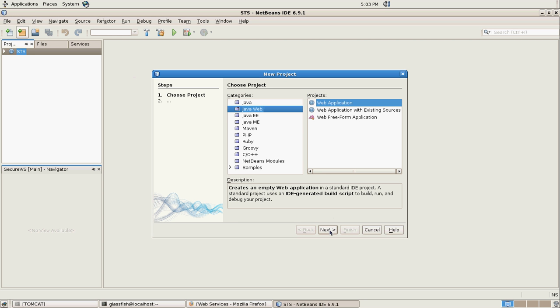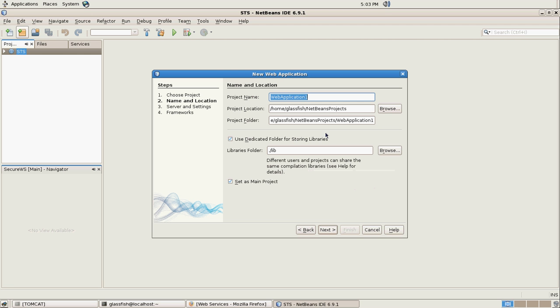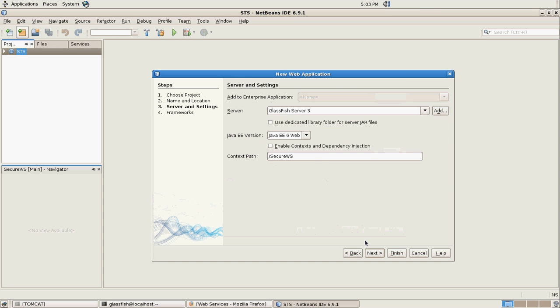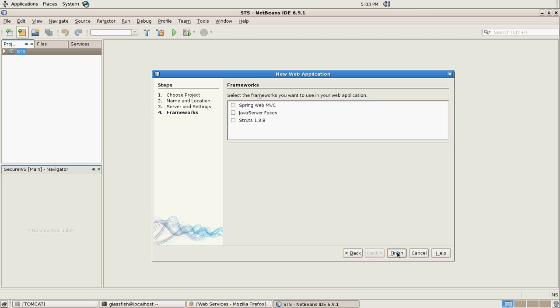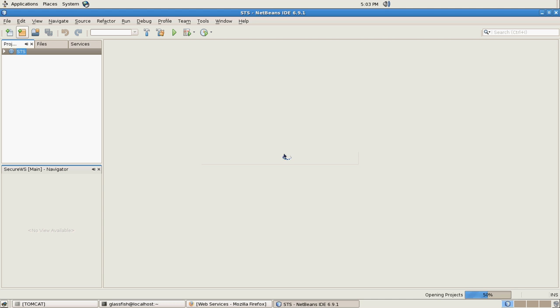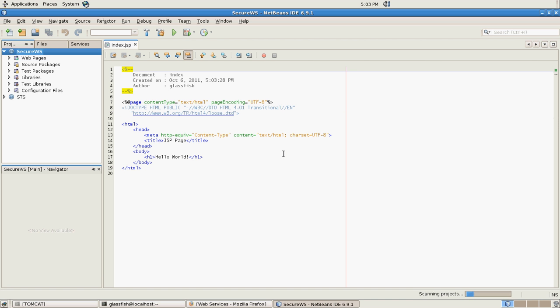So we're going to do a Java web application, and we're going to call it Secure WS. We'll take the defaults here, no frameworks. Let it do its thing, take a second.